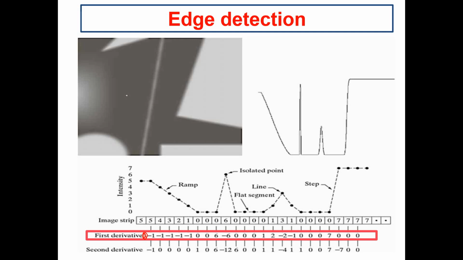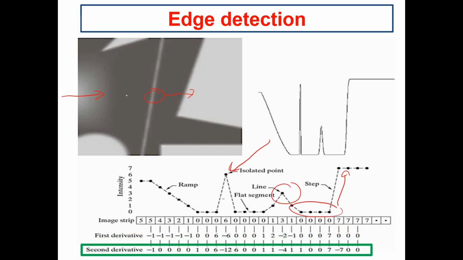We are still not sure where exactly the changes have primarily happened. More or less, tentatively we can understand. In order to refine that search, we have to do the second derivative, which is nothing but taking the difference between the values in the first derivative. So minus 1 minus of minus 1, that is plus 1. So it should be a 0 here. There is a missing 0. Then we have minus 1 and minus 1, which here gives 0. You can see, and accordingly we go on.